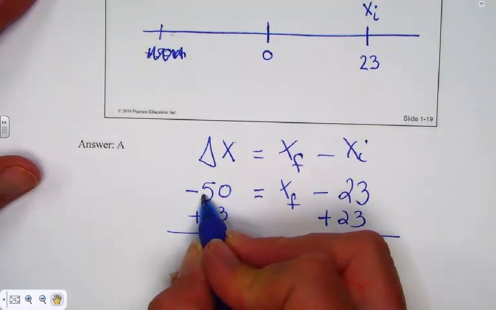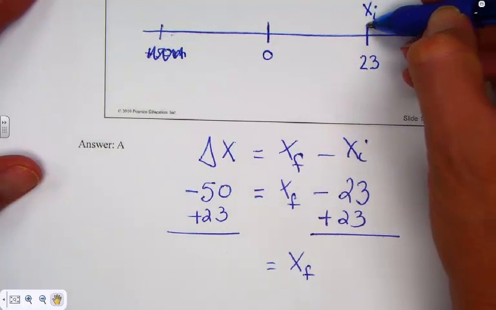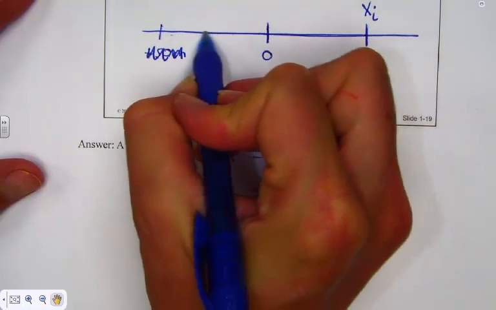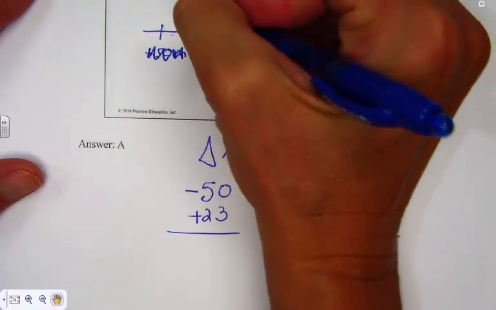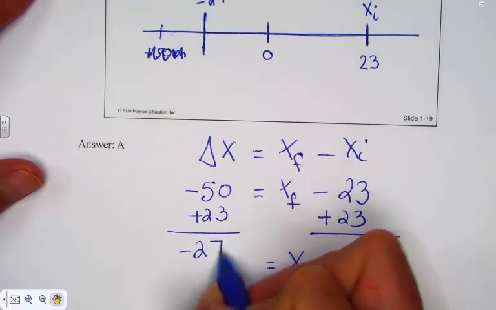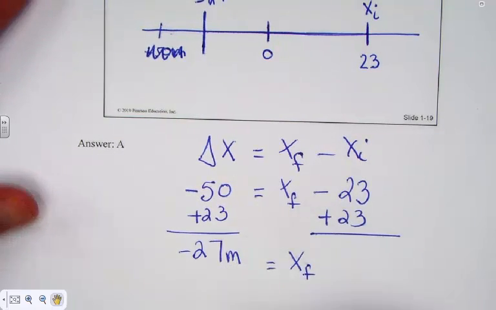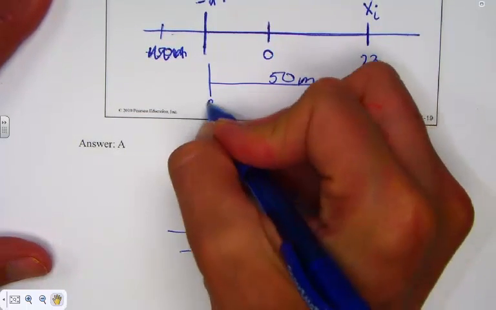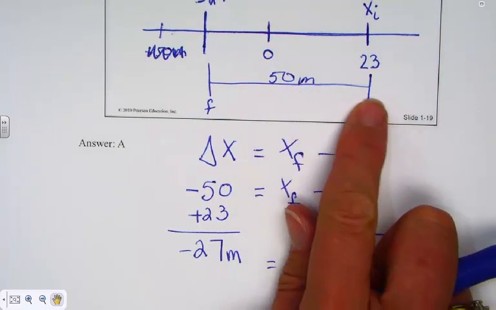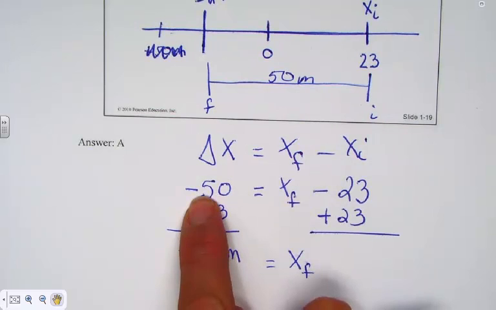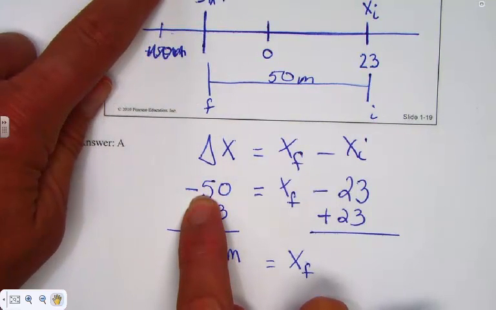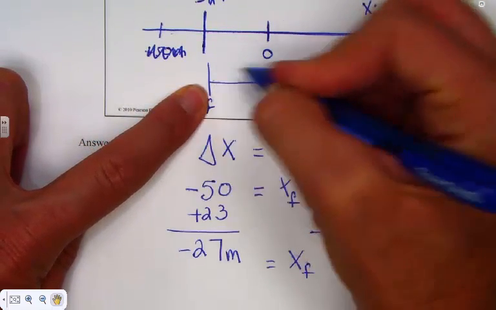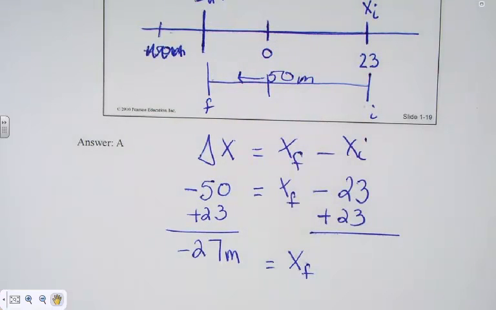When I take a negative 50 and add a positive 23, starting at a positive 23, I move over 50 units to the left. Where will I land? We're landing at a negative 27 meters. But the total distance between the initial and the final is 50 meters. They move 50 meters to the left. The negative sign told us that. I ended at negative 27 meters. That simply means from the point of origin to my final resting place, I'm moving in the west to the left of the origin.